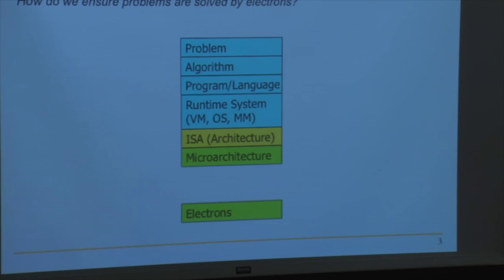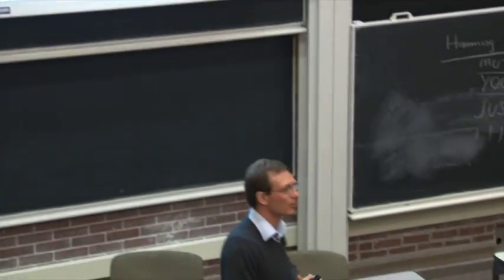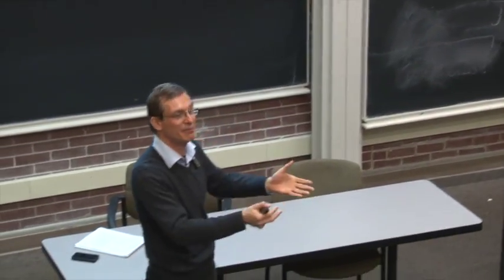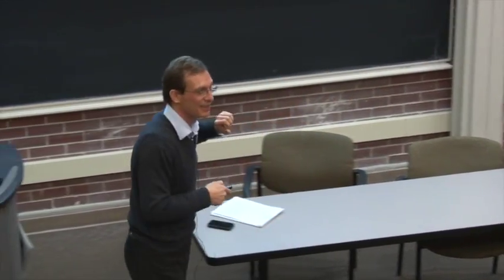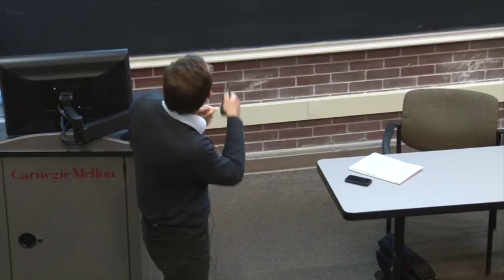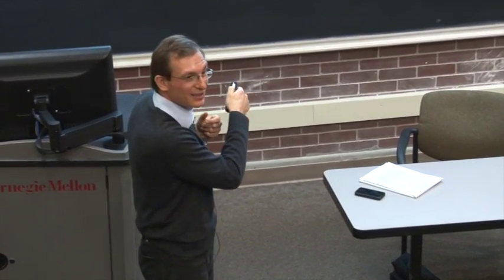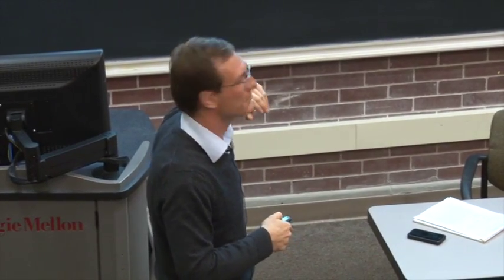And microarchitecture gets implemented by logic gates and wires. And that is in turn implemented by different circuit technologies. It could be, for example, CMOS. It could be bipolar logic. Or if it's memory, it could be DRAM, SRAM, different types of logic, different types of circuits. And circuits are implemented by the electrons. So these are the levels of transformation. And you've been taking courses across all of the parts of these levels of transformation.